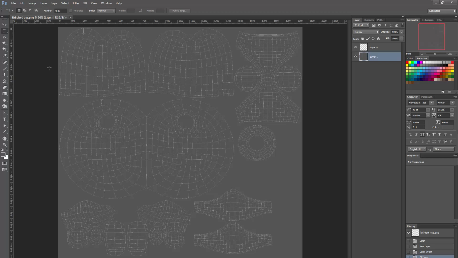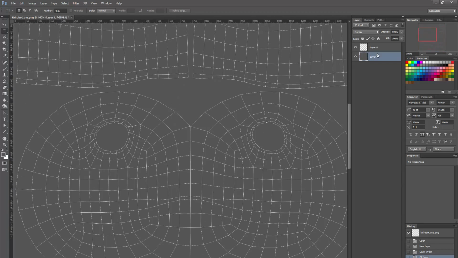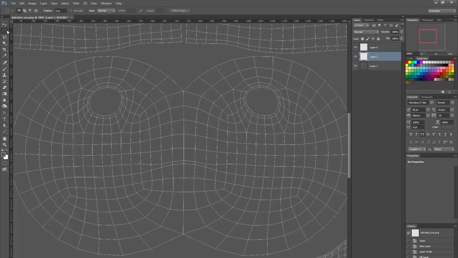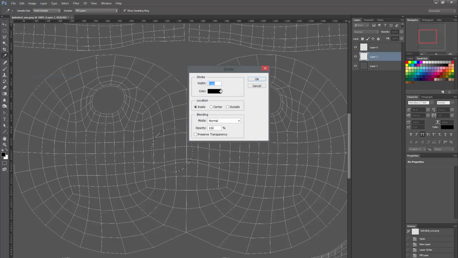And then we can start texturing. And basically I'm going to just do this, make a new layer, going to make an eye, let's do that stroke, let's do 20.